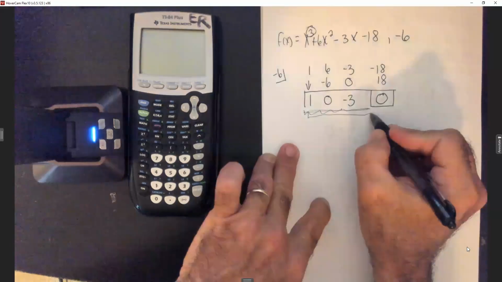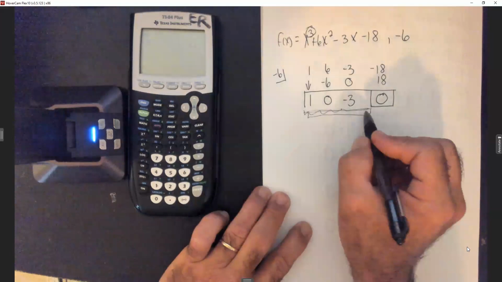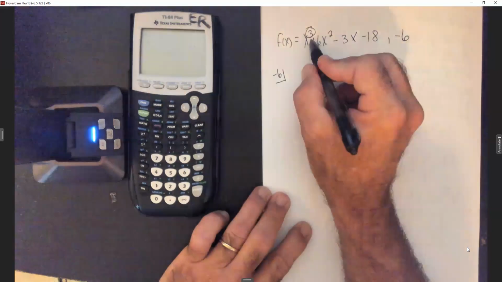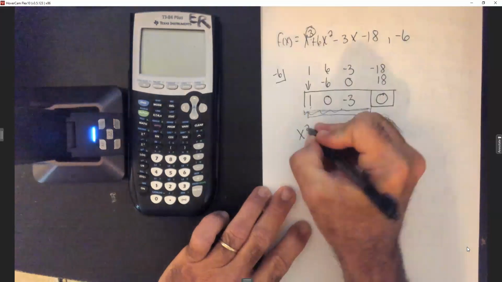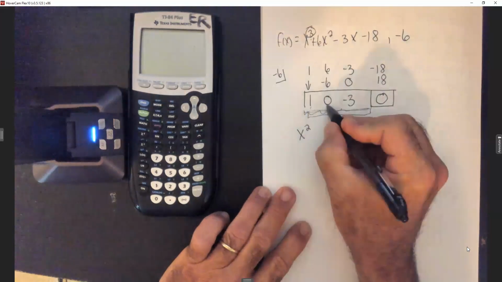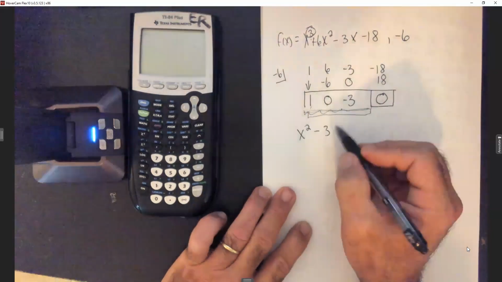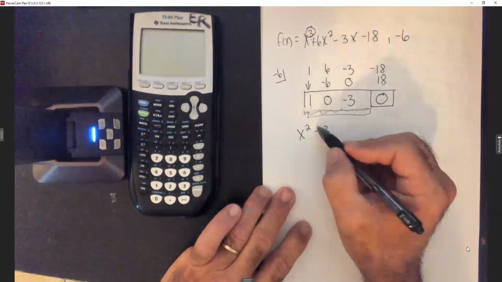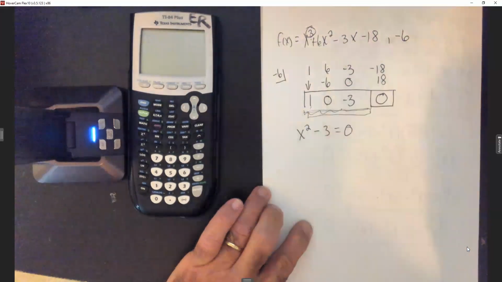So remember, this all starts out 1 degree less than that one. So since that was an x cubed, this is going to start out as 1x squared plus 0 x's minus 3. Okay, that's what these terms are giving you. Had I had a number here, then I'd have put an x in the middle. All this to find my last zeros is going to be set equal to 0.